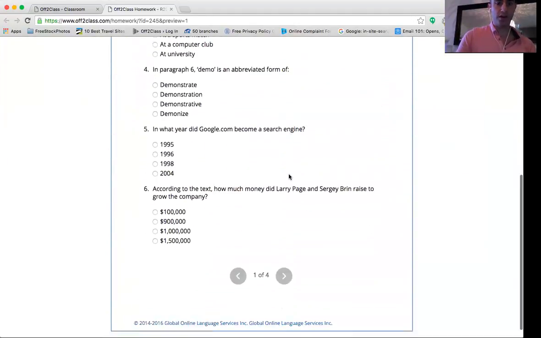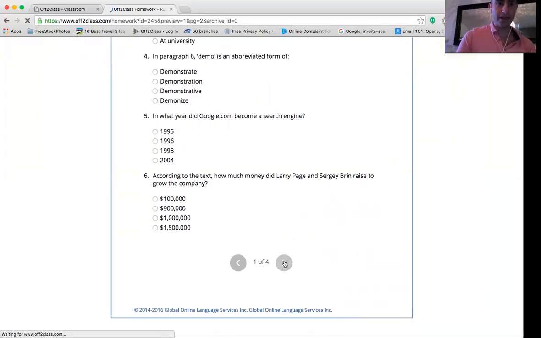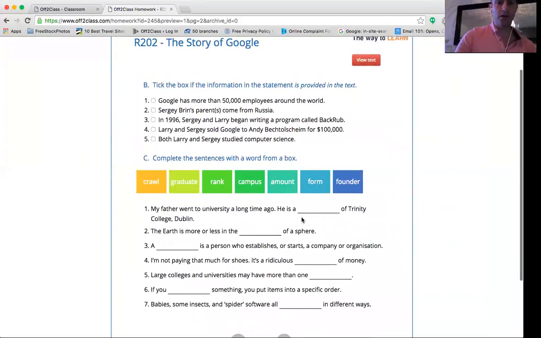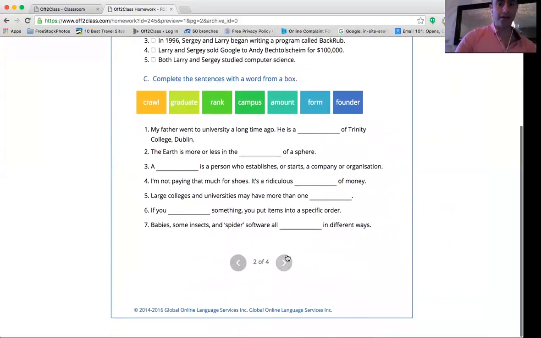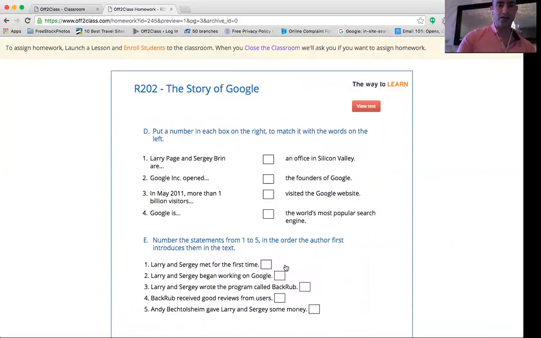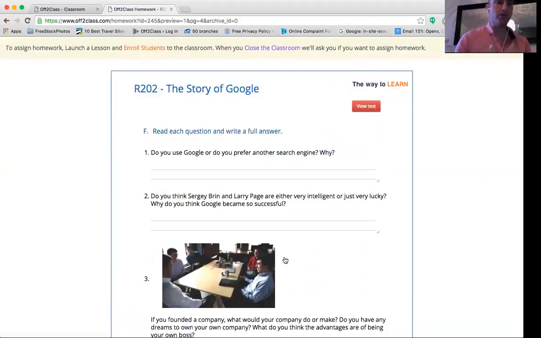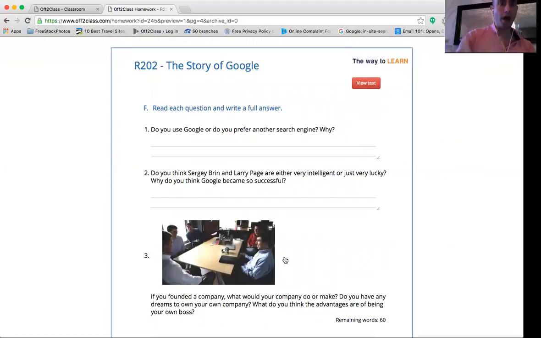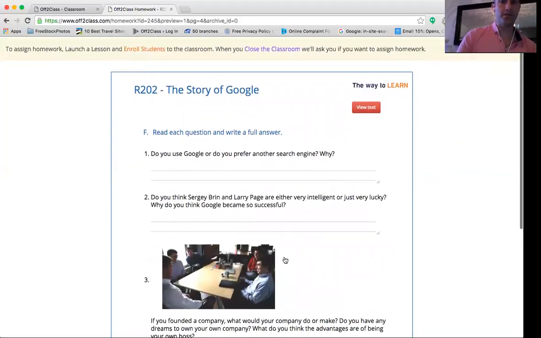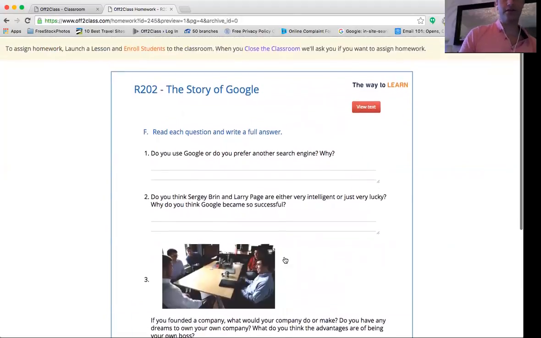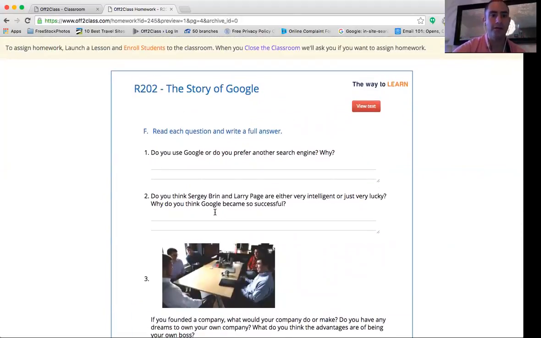So you've got very specific, almost IELTS-style questions on the reading text. And then usually a writing section at the back where the student can write from their own perspective and form their own opinions about the reading text. So yeah, the homeworks for our reading activities are quite powerful, Dahlia, as far as reading comprehension goes.